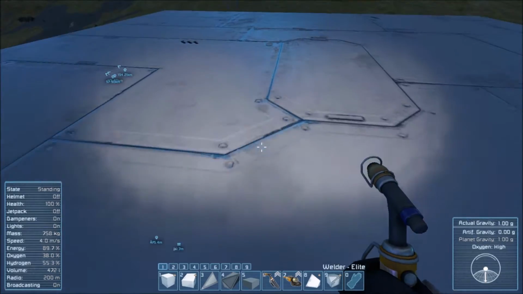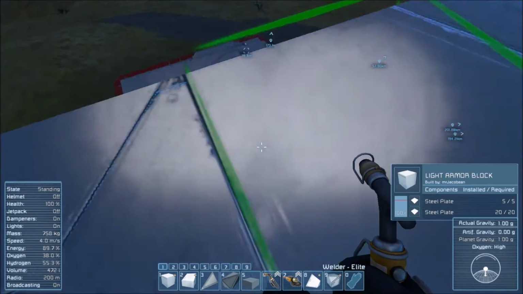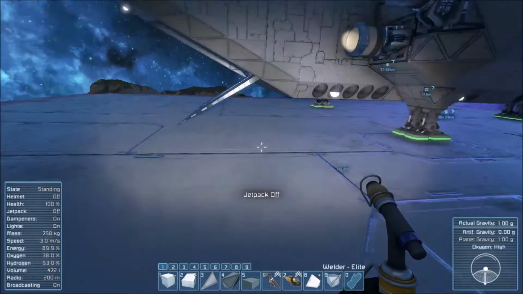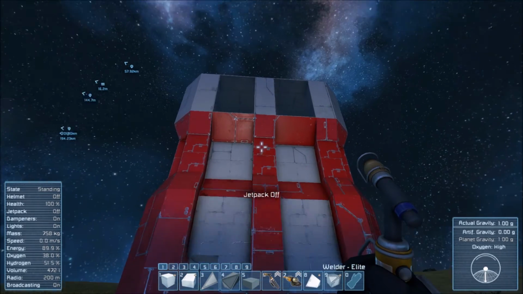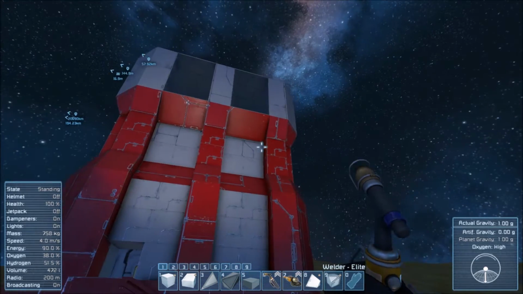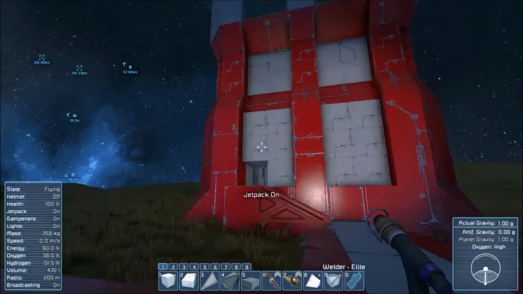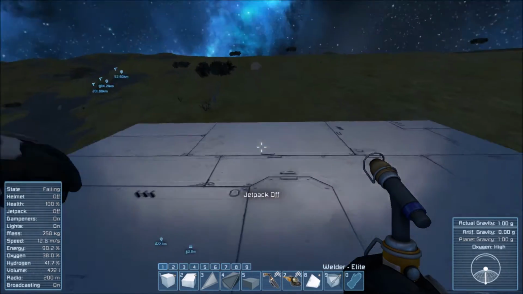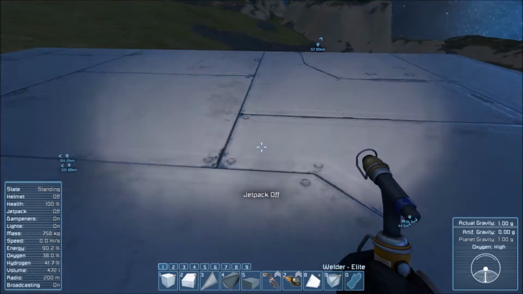Alright, so that's the roof done. Let's drop below and see how that looks. Not bad. Well, not bad from this angle. I'll paint it in a second. But yeah, so now that I've got that, now it's the time to, well, build these.